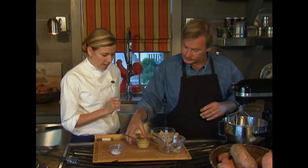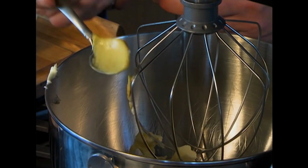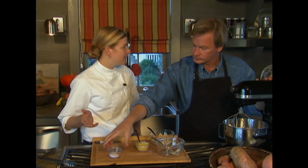So what are you thinking volume-wise? How many potatoes will this satisfy? Depending on how much butter you like on your potato, how much brown sugar you like, how much you want them dressed. This is going to make anywhere from 6 to 8 potatoes, and as you can see, the potatoes vary in size, but I would say 6 to 8 servings.